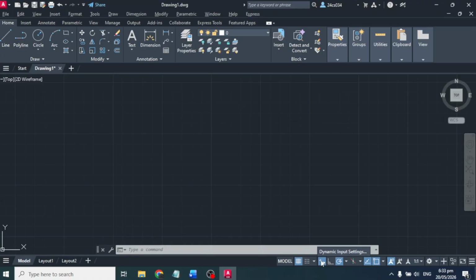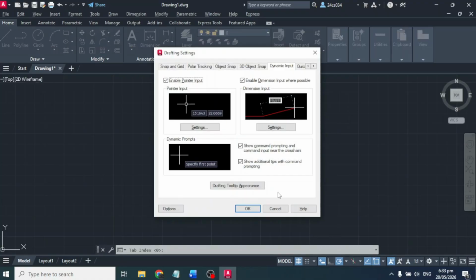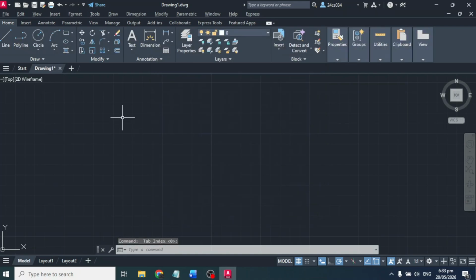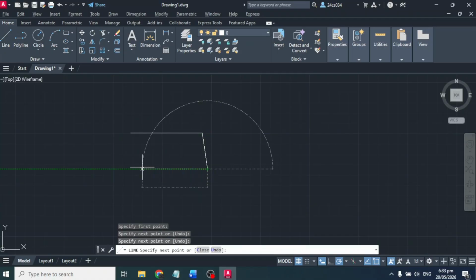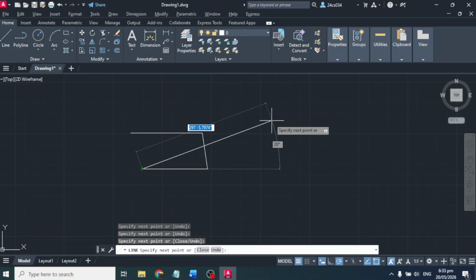After that, use these on-screen prompts to enter values directly in the workspace, making your design process faster, smoother, and more focused. Then, if you prefer a shortcut, simply press the F12 key to turn dynamic input on or off anytime, no matter which command you're using. Over here, use F12 during any command or editing work, and it will quickly activate or deactivate dynamic input instantly.